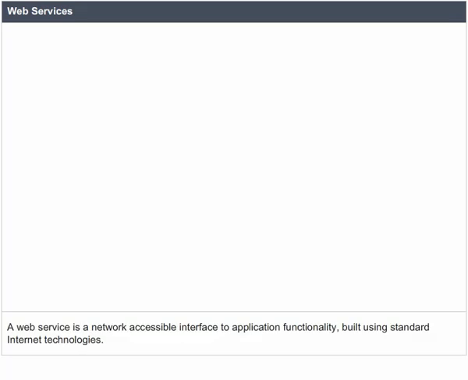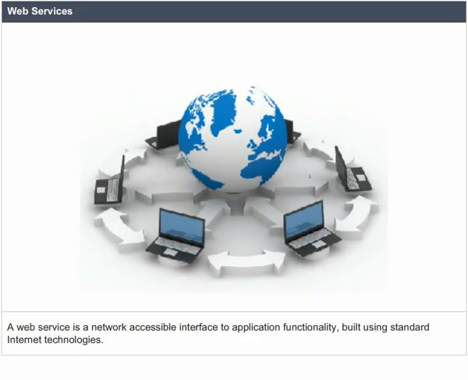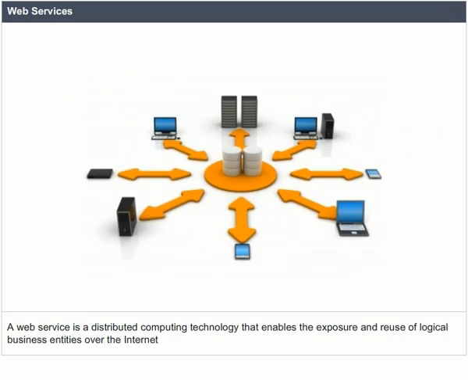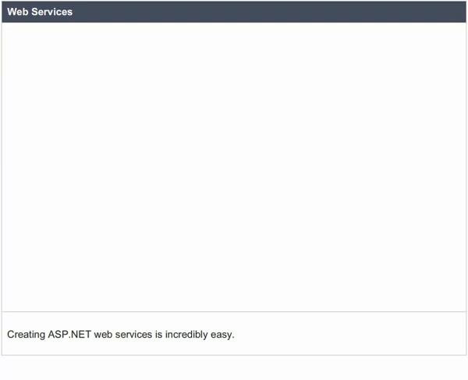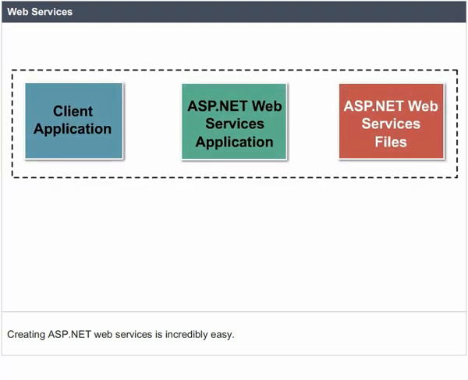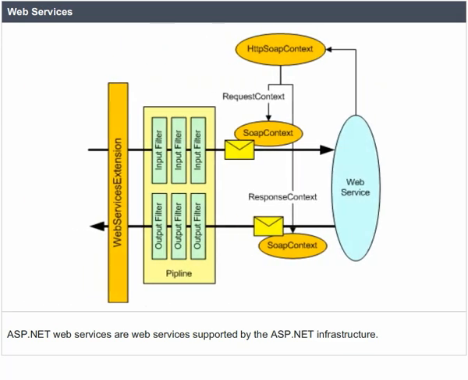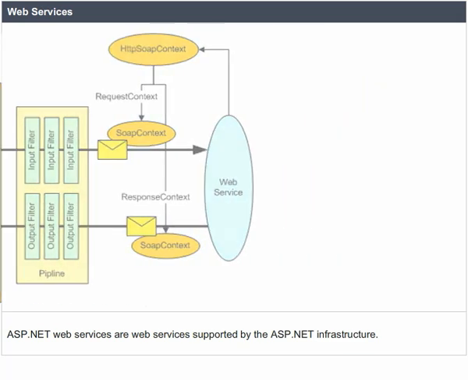Web services. A web service is a network accessible interface to application functionality built using standard Internet technologies. A web service is a distributed computing technology that enables the exposure and reuse of logical business entities over the Internet. Creating ASP.NET Web Services is incredibly easy. ASP.NET Web Services are web services supported by the ASP.NET infrastructure.